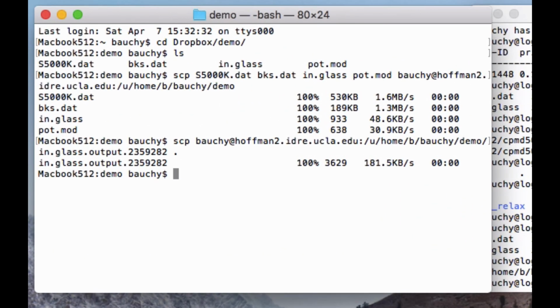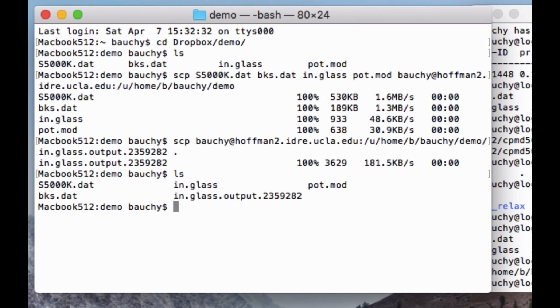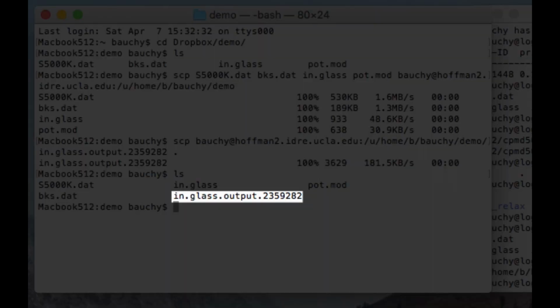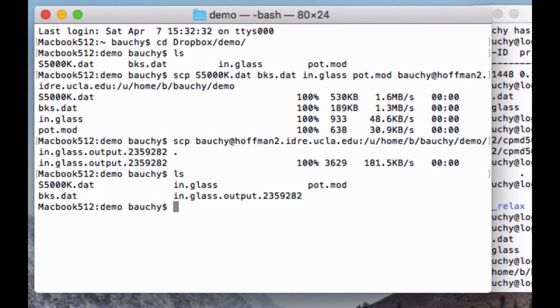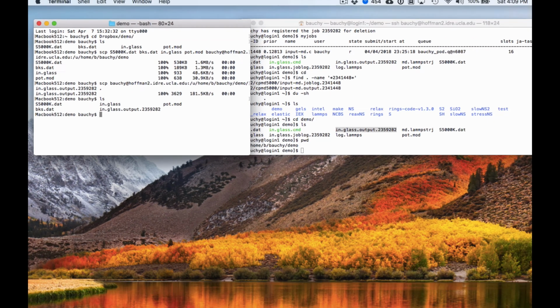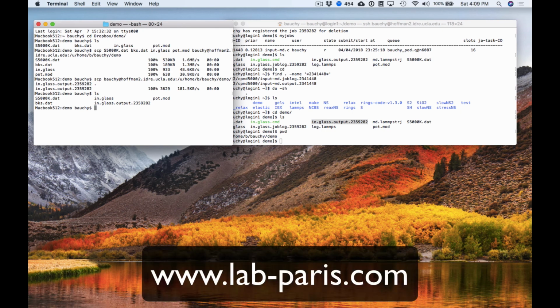Again, it will ask you for your password, and now you have this new output file that has been transferred onto your laptop, which you can edit or view using a text editor, or you can take this file and start to look at the thermodynamical properties of your system by looking at the information contained in the output file.